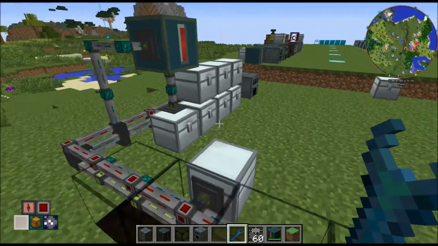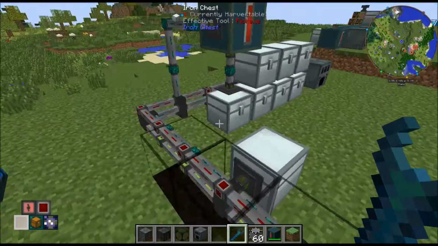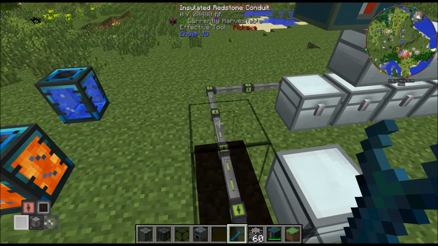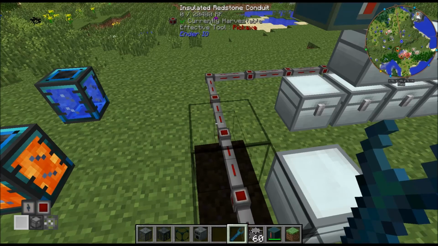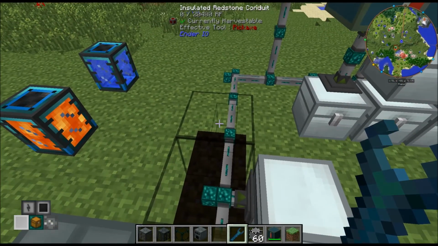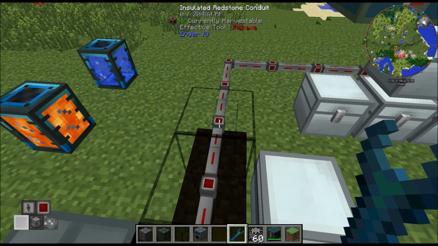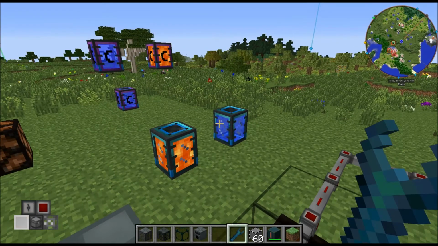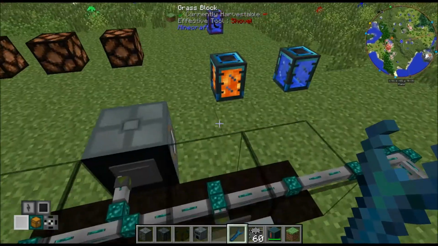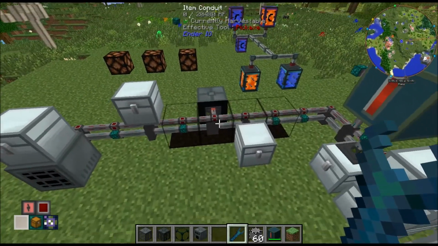The one thing that you can do with the Yeta wrench that you cannot do with the Thermal Expansion crescent hammer is that if you hold the wrench and shift and use your mouse wheel, you can scroll through the different types of pipes. You can isolate one type of pipe and work with just it. If you look in the lower left-hand corner, you can see me scrolling through the different types of pipes. That's the energy, the redstone, fluid, which I don't have here, but I do have over there, but watch it disappear, and the item. So that is really, really cool. Instead of having to interact with the whole bundle together, you can isolate the individual pipes.